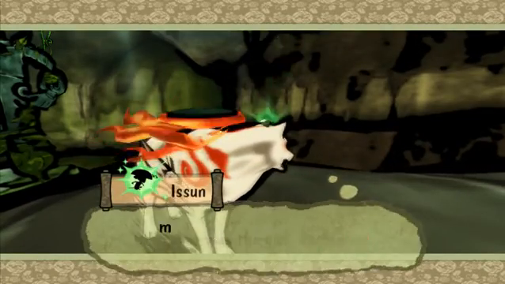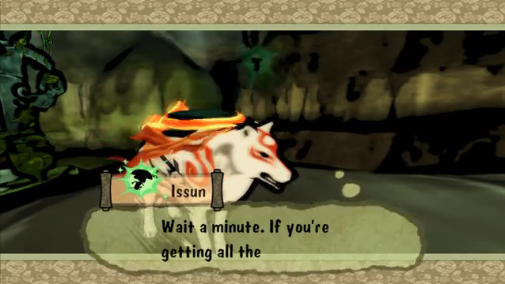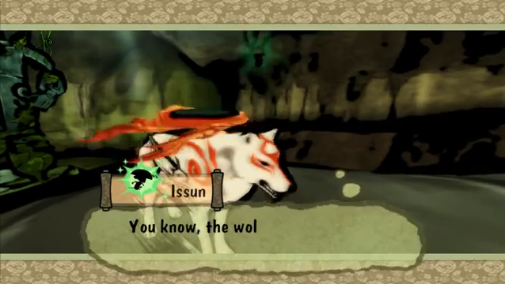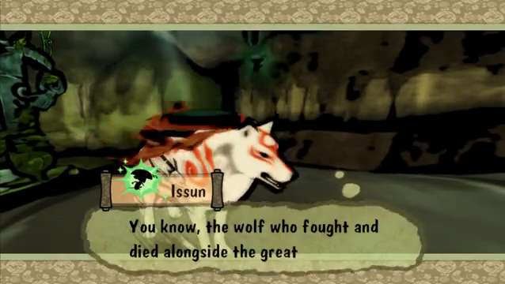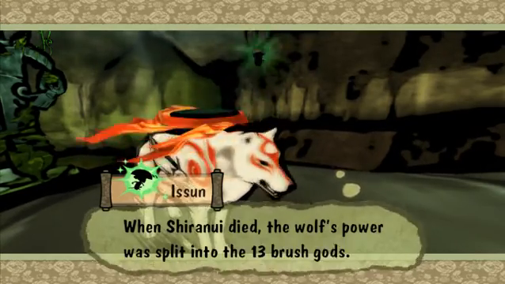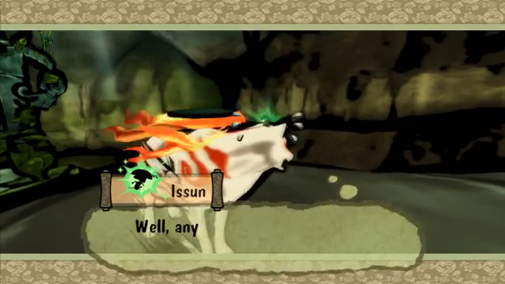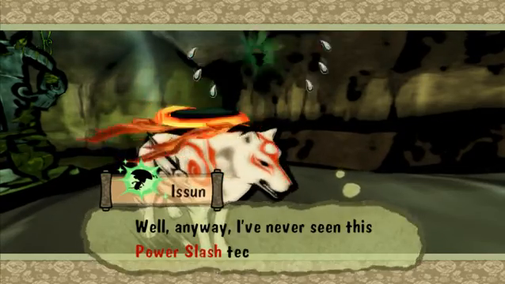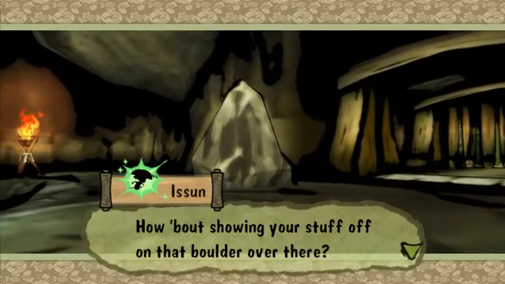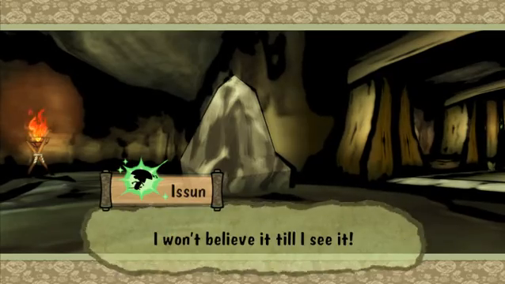Hey, that was the god Tachigami, master of the power slash technique. Wait a minute. If you're getting all of these powers, then you're just like that Shiranui. You know, the wolf who fought and died alongside the great Nagi? When Shiranui died, the wolf's power was split into the 13 brush gods. This is crazy. Shiranui and Nagi. It's just like the legend. Well, anyway, I've never seen this power slash technique myself. How about showing your stuff off on the boulder over there? Let me see you slice the thing in half by drawing a single line. I won't be able to see it.